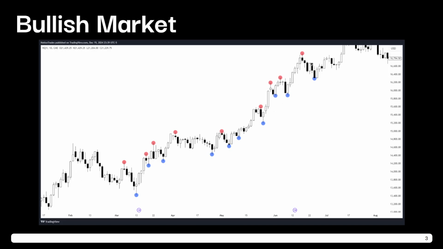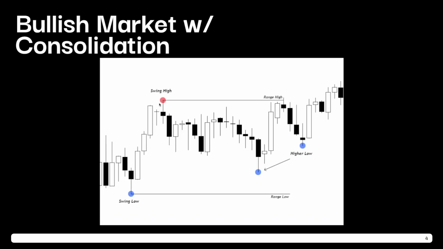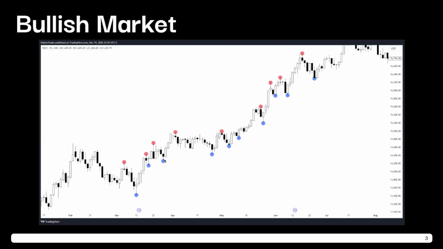But this is a bullish market. All right, so let's look at a bullish market with consolidation. So this is that consolidation that I was just highlighting inside of this trading range. So going back, let me just show you here. Where my cursor is at, this is a swing low in the market, right? The market trades higher, and you have a swing high in the market here. So now this is your trading range. This is what we call a trading range from the low to the high. The market printed a low, traded up, and made a high.